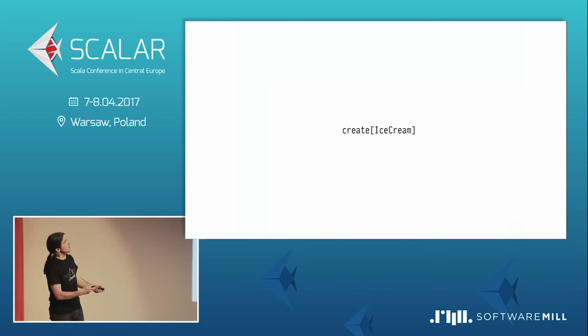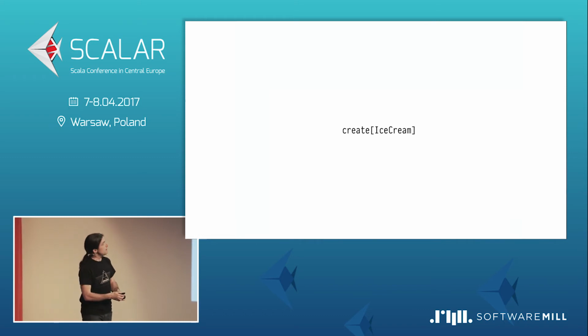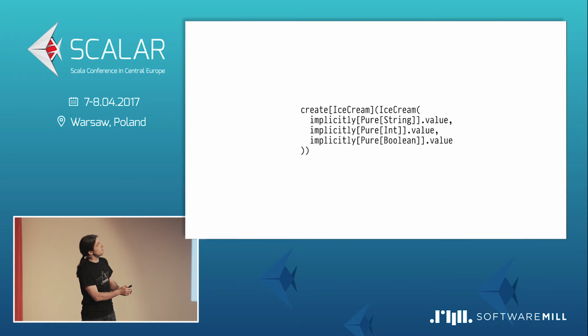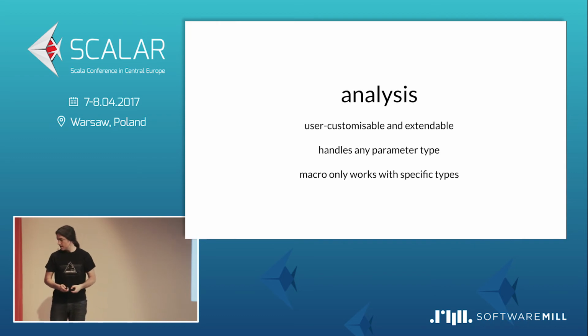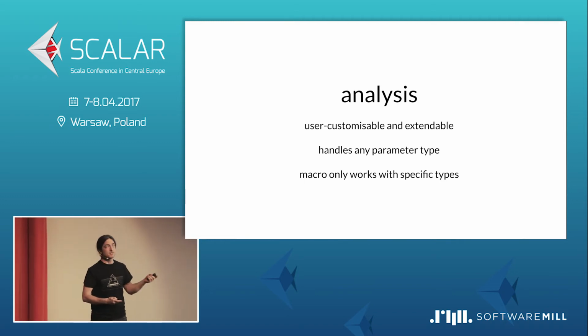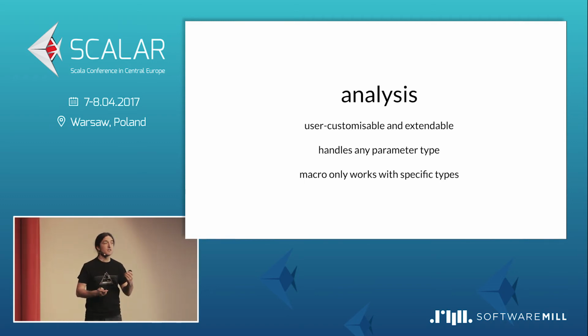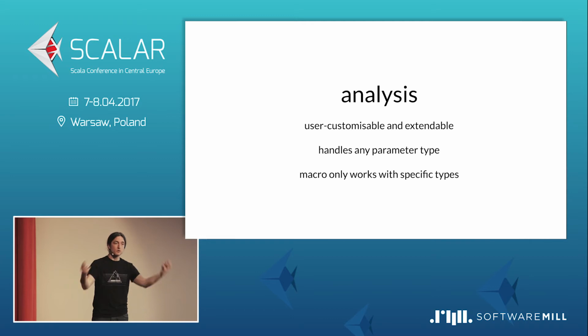Anyway, now we've done this, now we've got this type class, our expansion goes from create ice cream to this. And so for every parameter, we're getting the equivalent value that we previously hard-coded. This is now an extendable system, and we can ship this as a library. It'll handle any parameter type, but we've already seen a number of ways in which the code can fail, and it can fail for ways that we, the macro programmer, didn't anticipate, because there are so many corner cases.